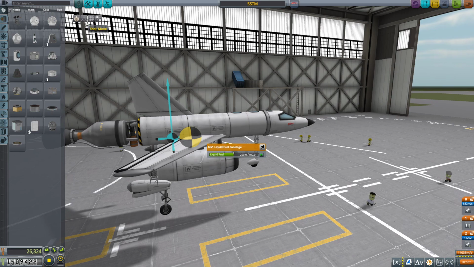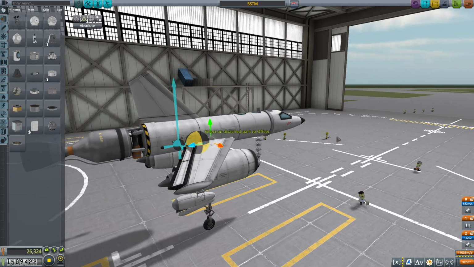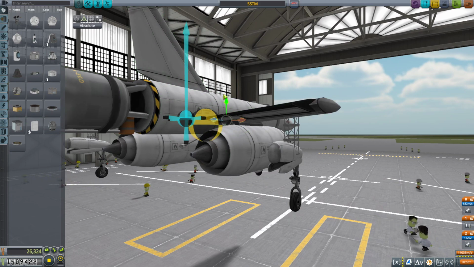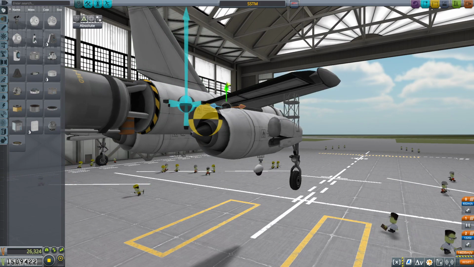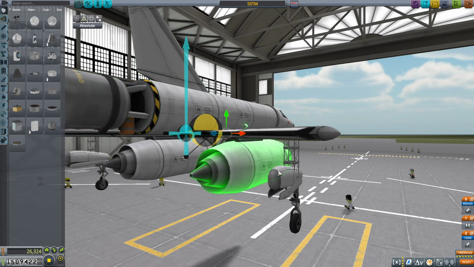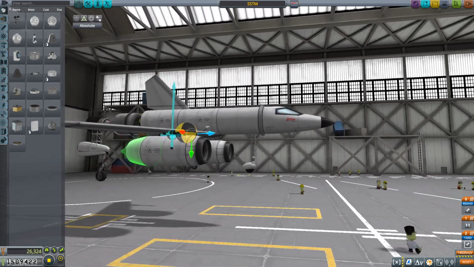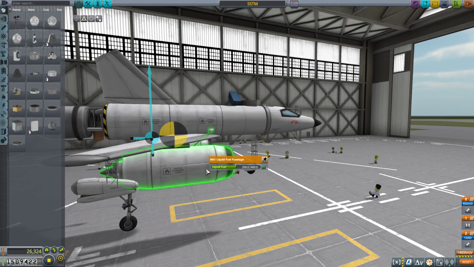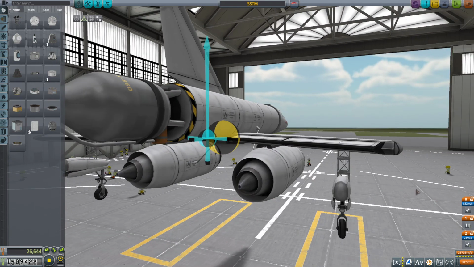I think. So let's go ahead and move this guy up a bit. That raises the center of lift without raising the center of mass. So we would need to be hypothetically even lower. If we were going to run this with full fuel, we would need it to be basically here.